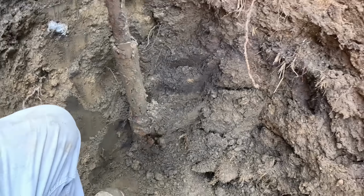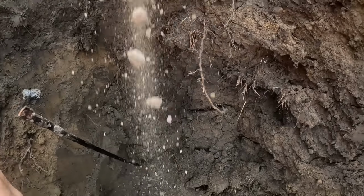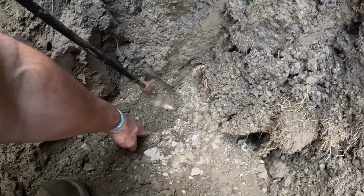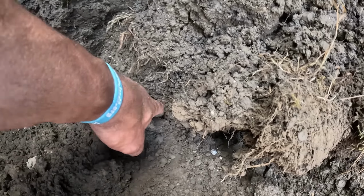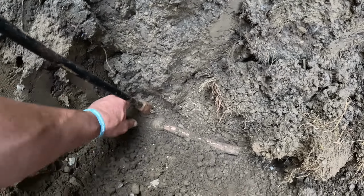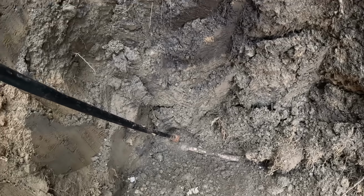We're gonna loosen this up, take that off. We'll get a new one of those. Should be a valve here, right there. And here's the copper, and there is the cut. So they dug down, shut this off, cut it, which is good. Now we still got a nut and a seal here. We'll clean all this up, get ready to install new.